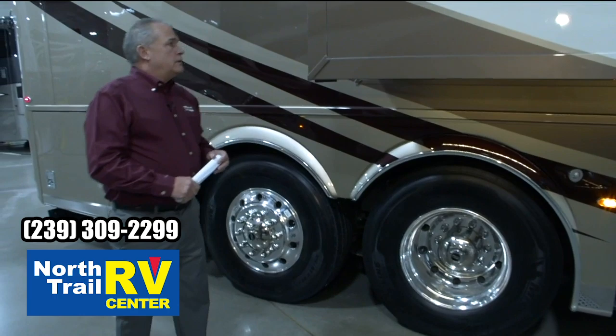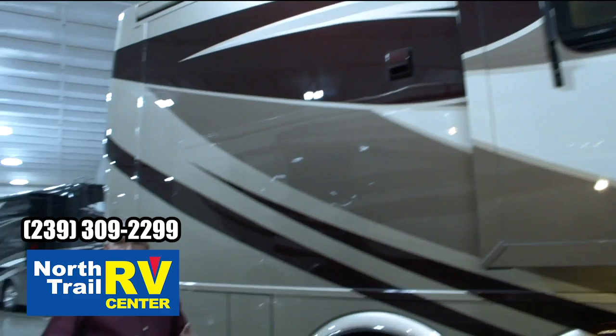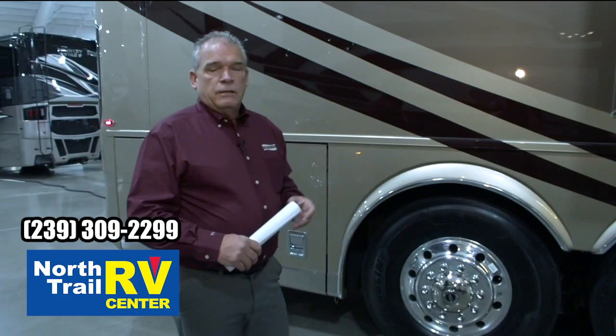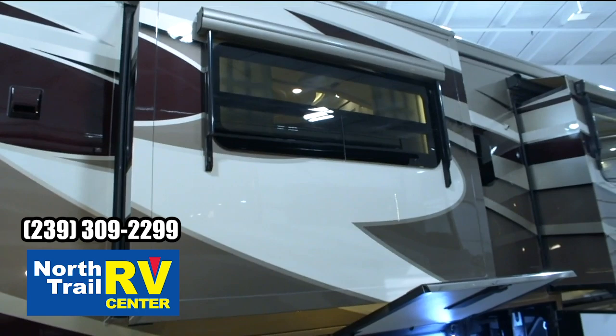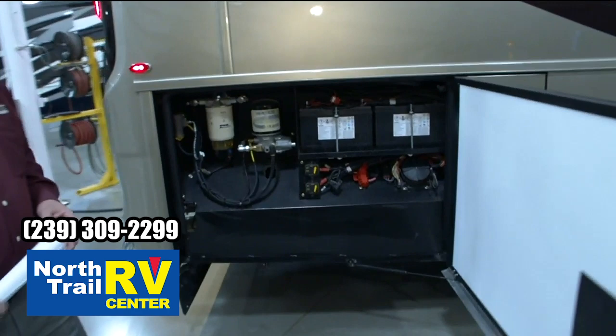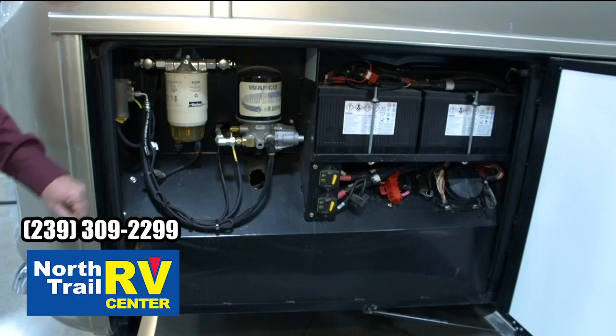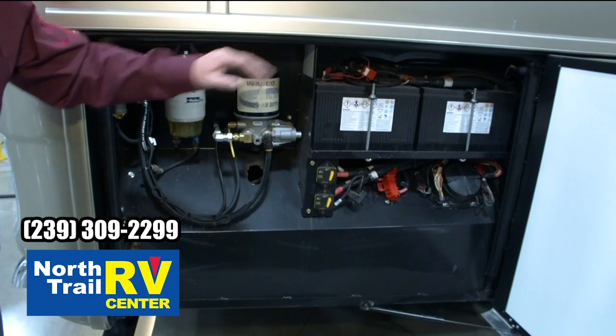Again, we talk about the Masterpiece paint finish and the windows. For 2021, we've gone to much larger windows, so the King Air windows from last year are now in your Mountain Air, London Air, Essex, and King Air. Non-opening windows, but it's a great look, especially when you're inside. You've got your DEF tank in this compartment, and then you have your batteries and your chassis shut off. Spartan does a tremendous job making everything very functional and easy to get to — you've got your fuel separator, your water separator, and your fuel filter right here. Your disconnects, battery controls — everything's easy to get to.